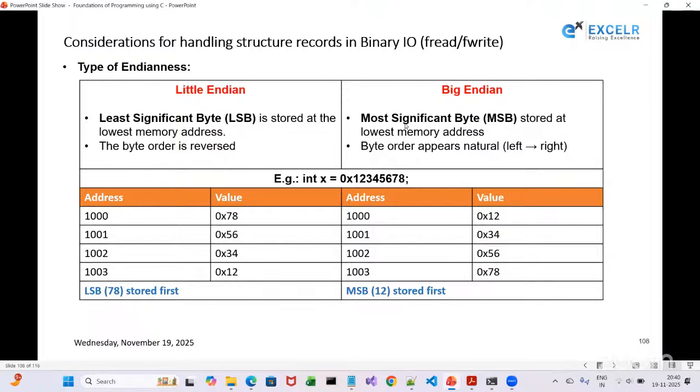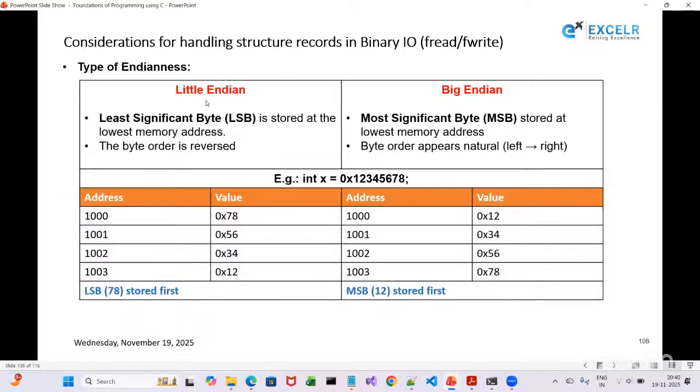And in big endian, here if you see, the 1000 contains 12. So MSB is stored first. Most significant is stored first. So this is the natural ordering, which is left to right.